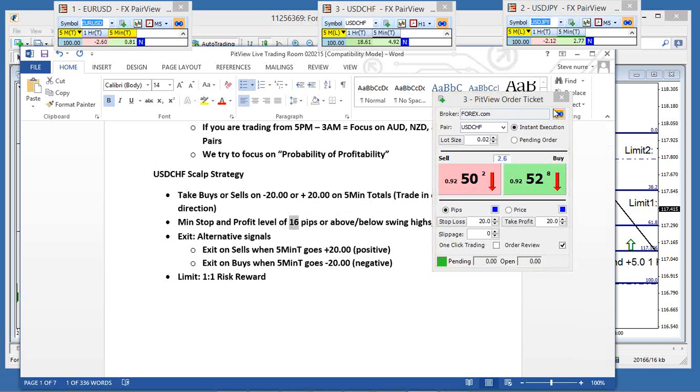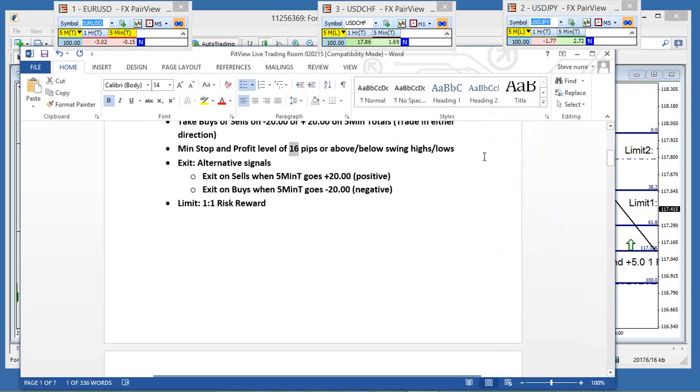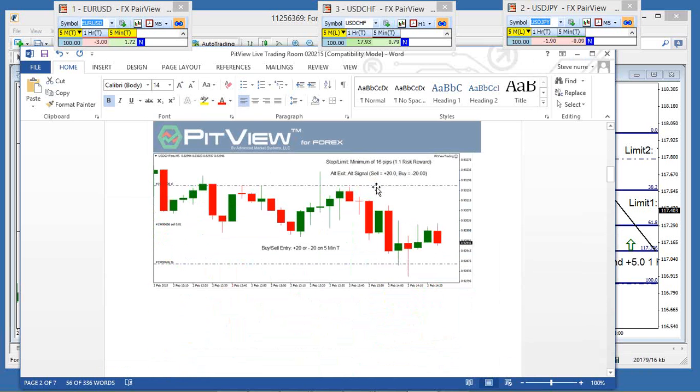So this is all based on your spread, folks. It's just based on the cost associated with your trade. If you have a very small spread on your platform of like 1.2 or 0.6 pips, and you pay a commission on top, you want to take all of that into the equation. So I'm going to keep that the same, to where I do feel that you can look for that scenario to take place today, of taking trades in either direction on dollar Swiss, scalping it today. So we'll keep that on there as far as that trading strategy.